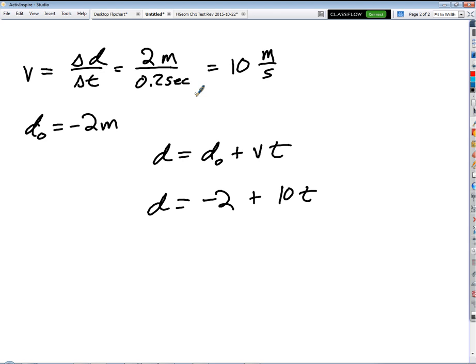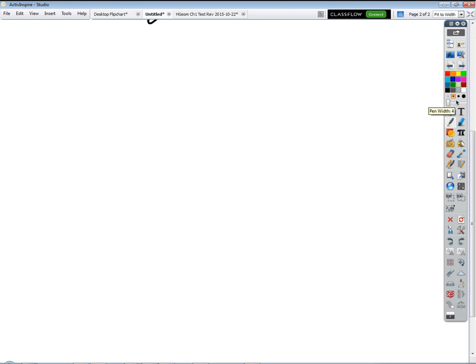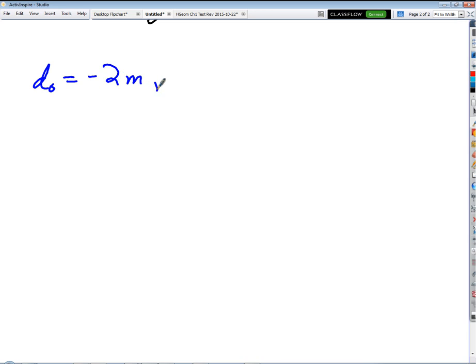Okay, so then let's see. 10. Consider the motion of bike rider C. Okay, what's bike rider C doing? What about C is the same? Starting point's the same, and so bike rider C has an initial position of -2 meters, but what's the velocity for bike rider C? Negative, is it the same slope, which is negative? Oh, 6.6. Yeah, so how are we gonna get that?